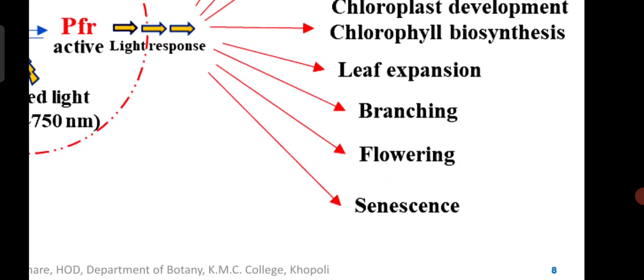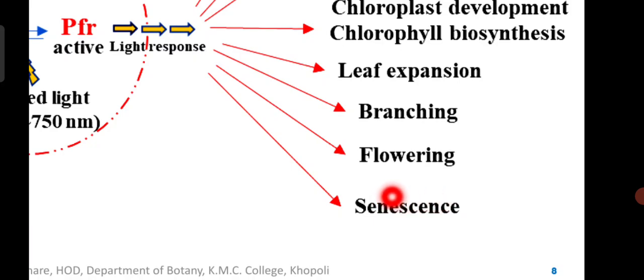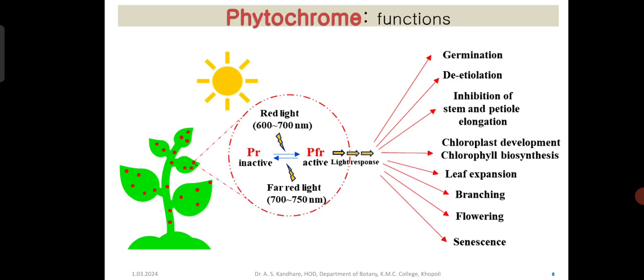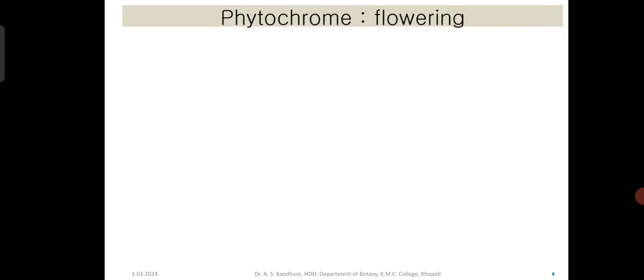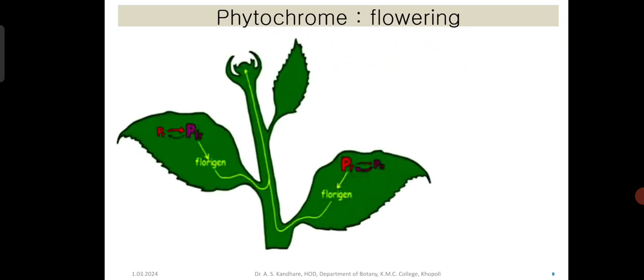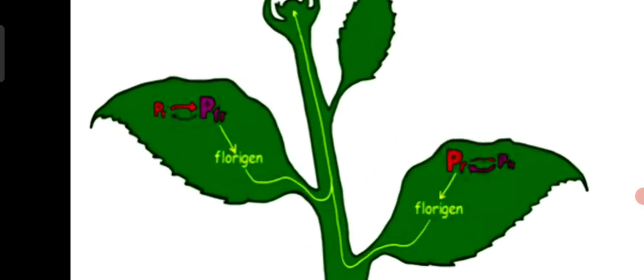ये भी जो प्रक्रिया होती है senescence की, सेल डेथ, तो वो भी ग्रेजुअली होना चाहिए और उसके लिए फाइटोक्रोम काम करता है. So in this way you can see multiple functions are carried out by phytochrome. तो इतने सारे फंक्शंस फाइटोक्रोम करता है. उसमें से फ्लावरिंग, जैसे मैंने बताया कि बहुत इम्पॉर्टेंट है. फोटोपीरियोडिज्म में हमने ये बात पढ़ी है, isn't it?